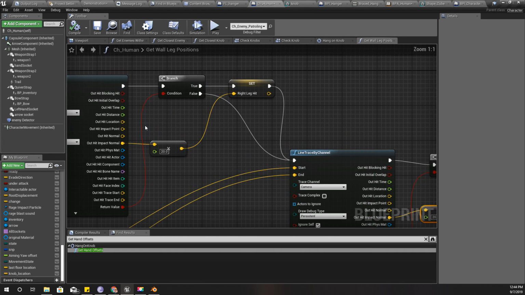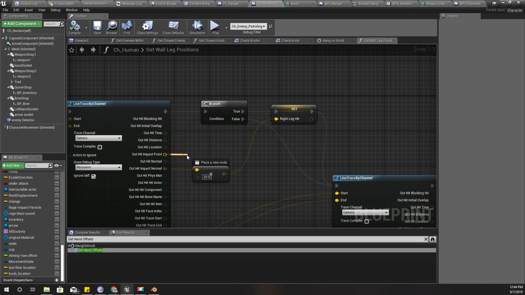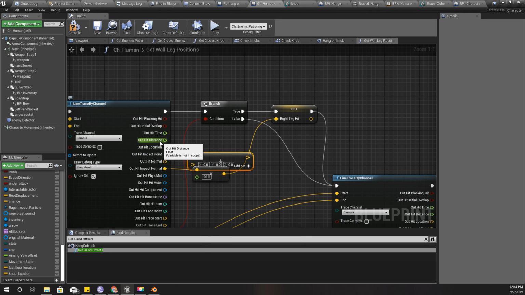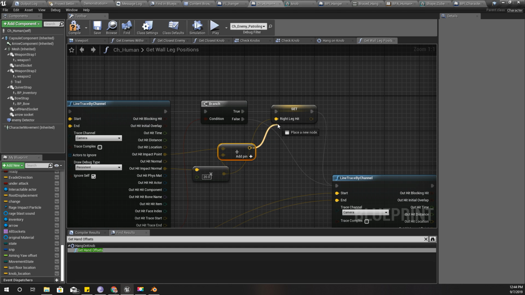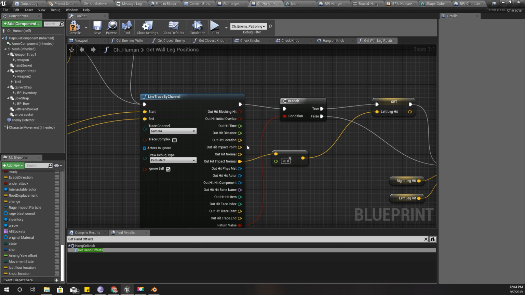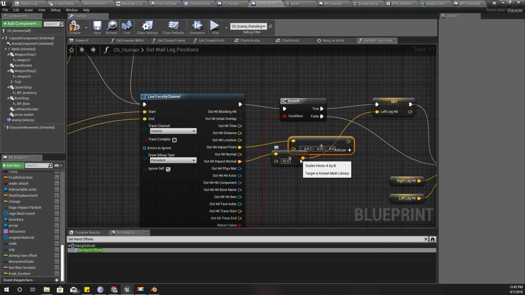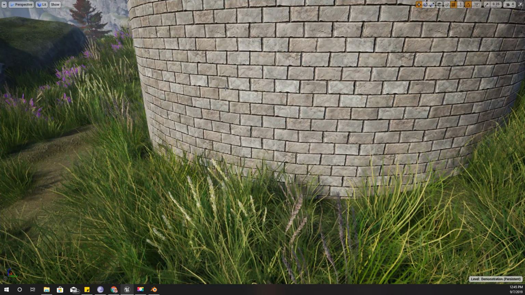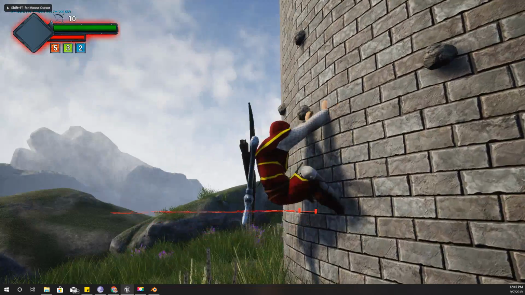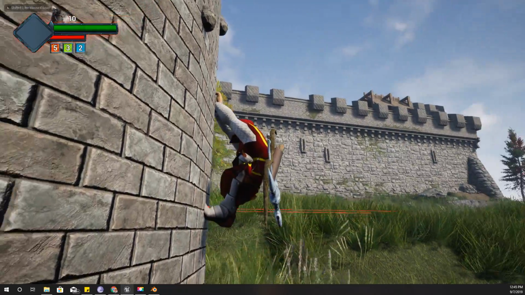Right. I should add this to impact point. Yeah, this is much better.